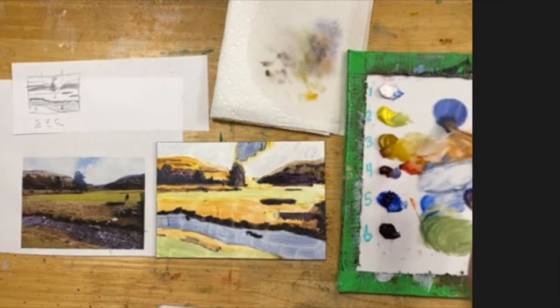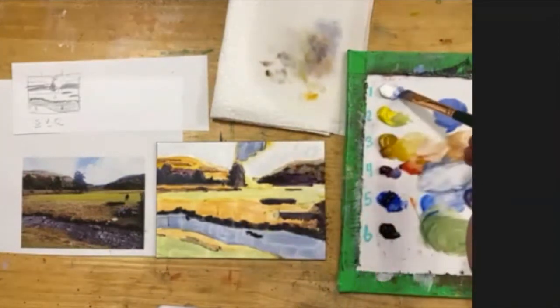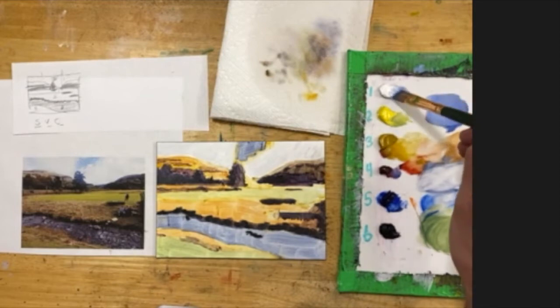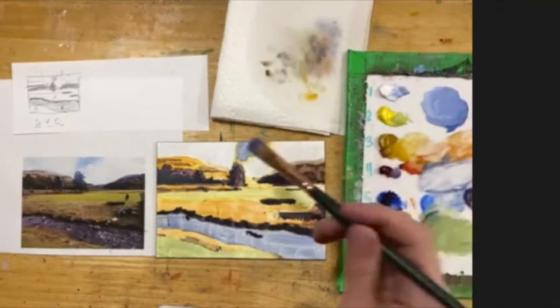I'm trying to get something soft, like a cerulean, or if we were using phthalo, it would be brighter. Ultramarine tends to give a grayed out sky color. So I'm going to increase the proportion of white to try and brighten it up. But I added that little touch of red to also tone it down. And I think that's probably as close as I can get without phthalo.